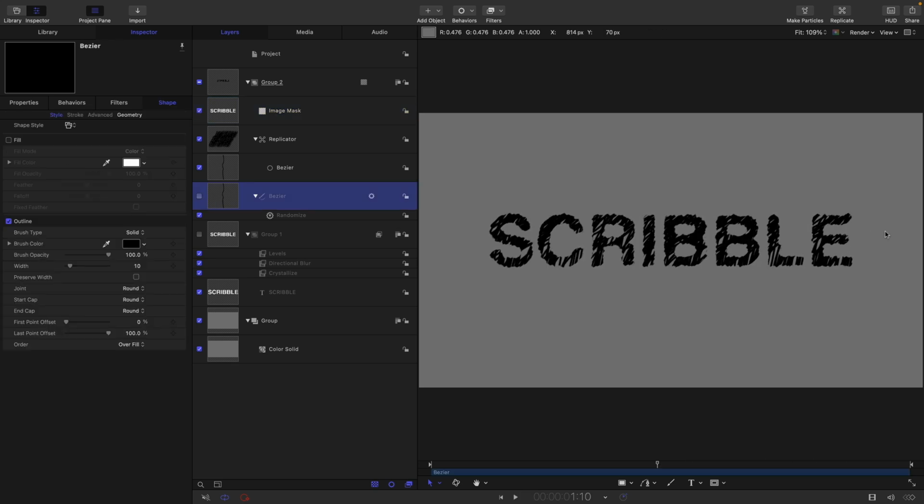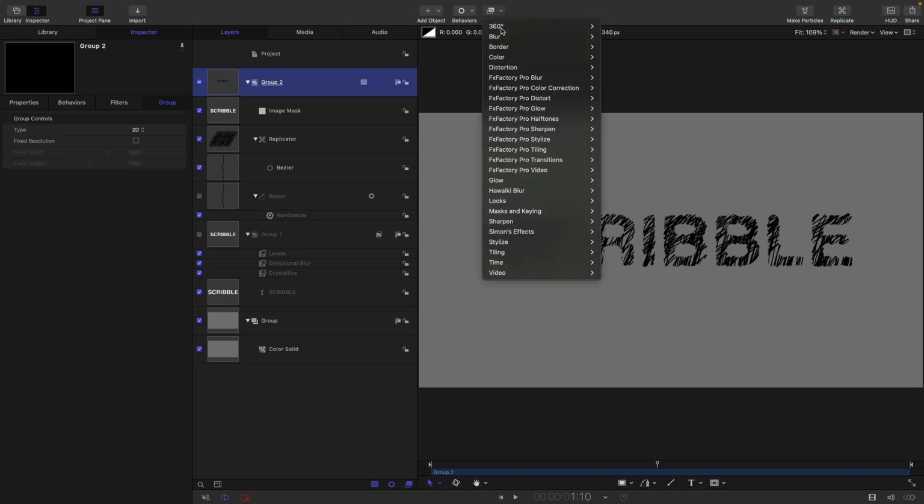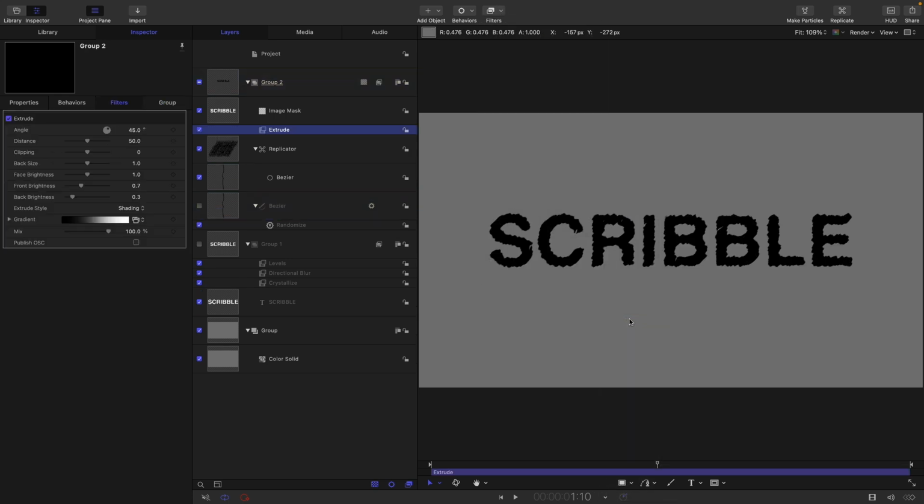So if we wanted slightly finer strokes, we could come into the outline and just reduce that down to whatever we want. I might just go with 5, because I also want to show you that if we come to this group here and we add stylize and extrude, at the defaults that fills it all in, but let's set the angle to 225, and let's set the distance down to something like 5. So you can see that makes it chunkier, and it's a better way of making it chunkier than just increasing the line width, I think, because you can actually start to really fill it in like that if you want. So this becomes a really quite useful control, this distance control. Let's have a look at that on the run.